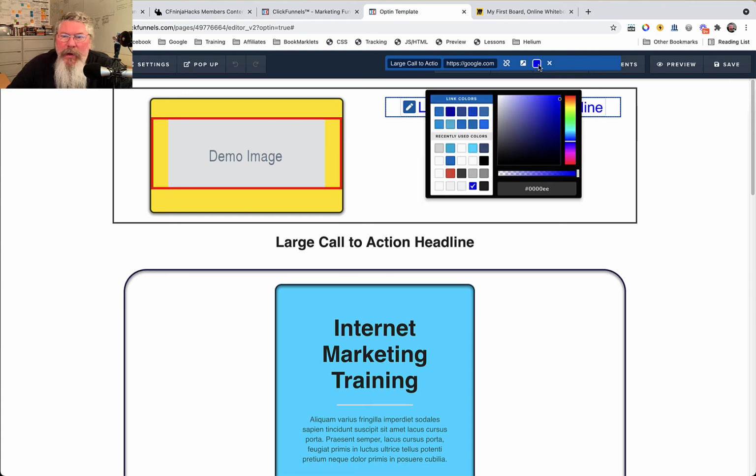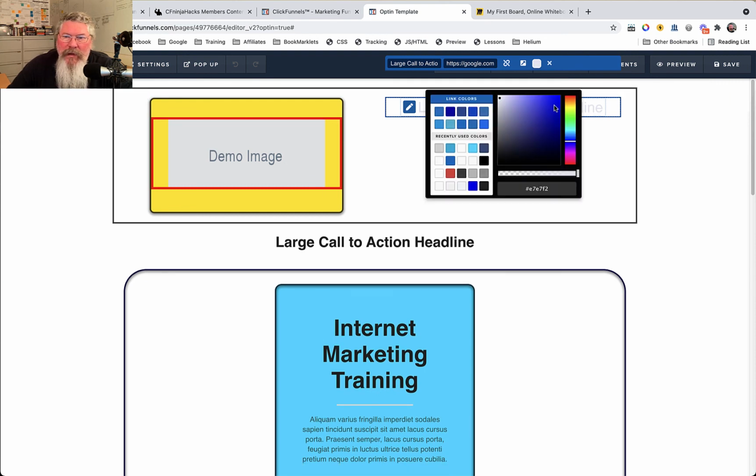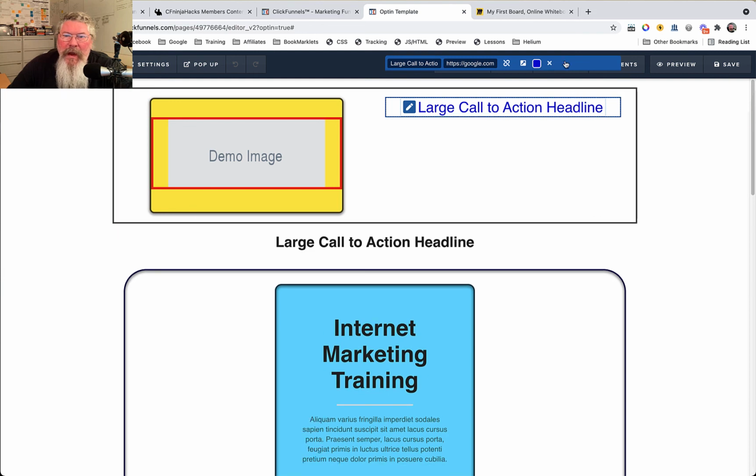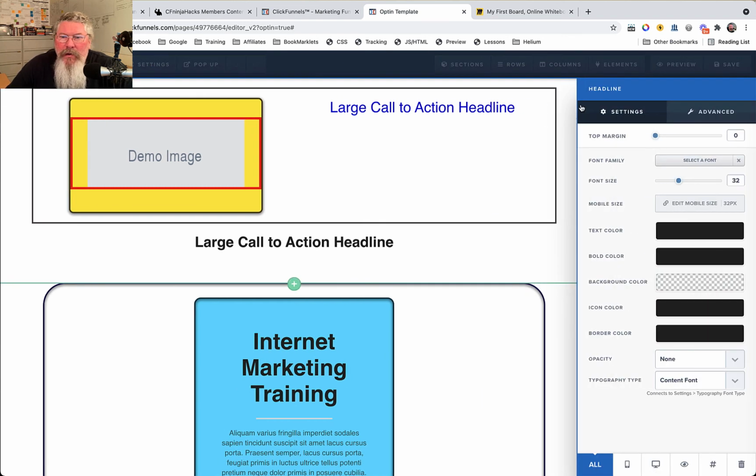And then if we want, we can change the font color. Now, this font color right there was set in the settings. We'll go back to that in a second. But we can make this any color we want. And what it'll do then is it'll change the text color here to whatever we set this at. So let's just set it back to a bluish color. And then we can always click here to close out just the linking element here, the hypertext element, and it'll take us back to this. Now, we can click on this gear to get into the settings, or we could come back down here and get the orange box to come up, and we could go to our settings.